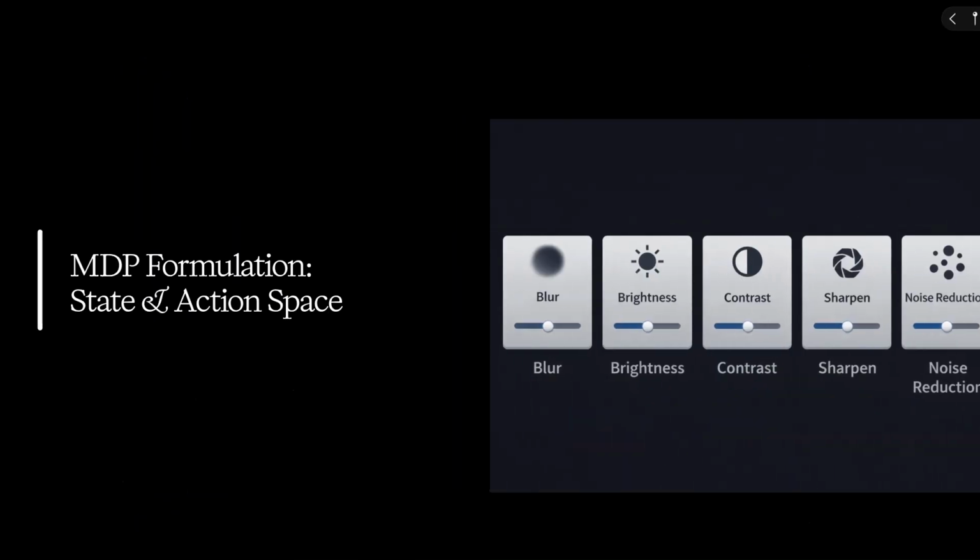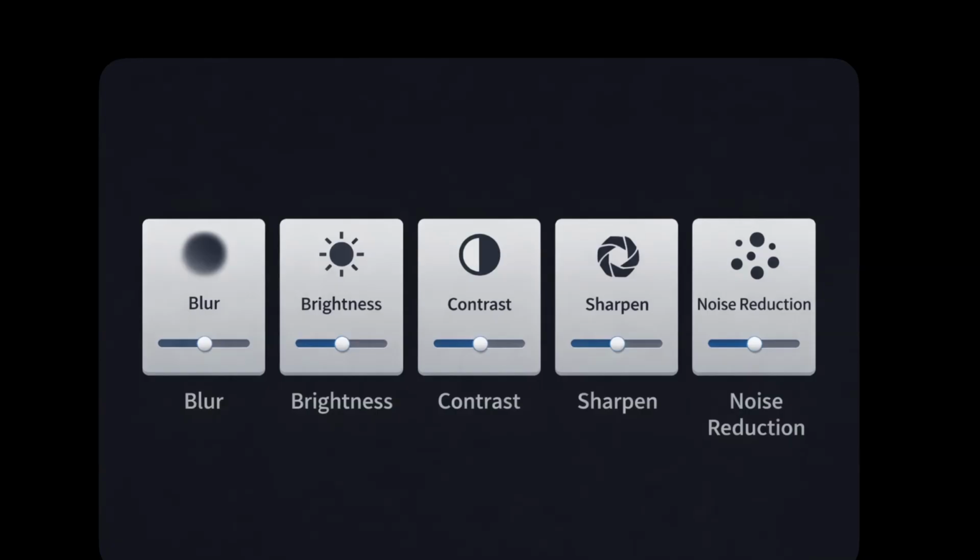As part of the Markov decision process formulation, you can have a state. You also have the action space, the policy, and the transition. For the action space that you see right here, the agent is going to select from a set of operations. You can deblur, you can adjust the brightness and the contrast, you can sharpen, you can reduce the noise, and every one of these has a certain strength attached to it. Every MDP has an action space. This is it. It chooses how strong to apply each of those operators, what to do and how to do it. And it repeats this up to a few steps until it decides to stop.